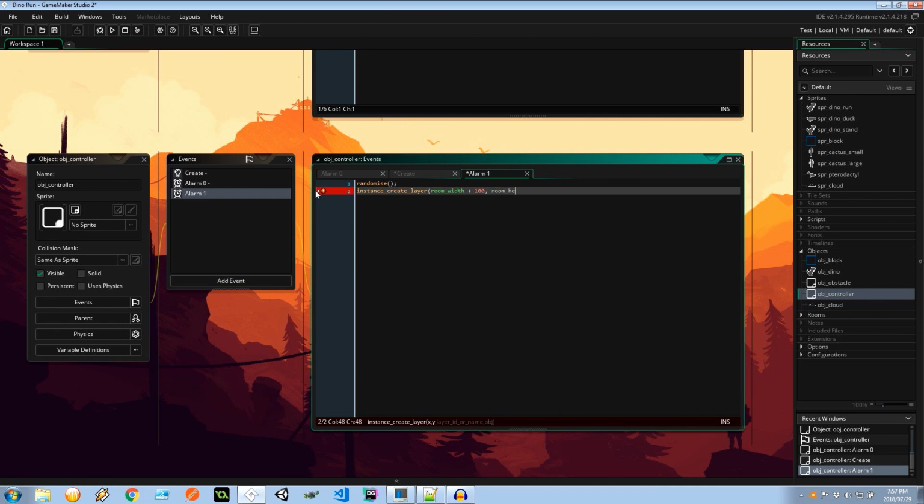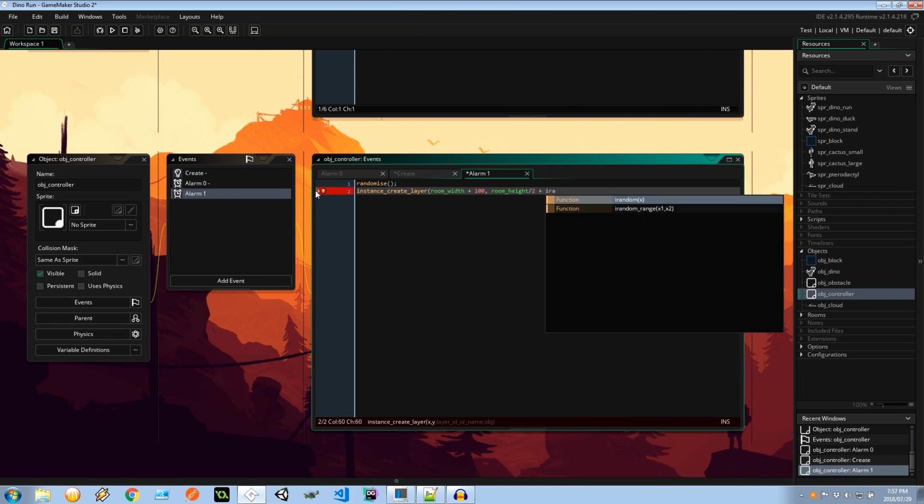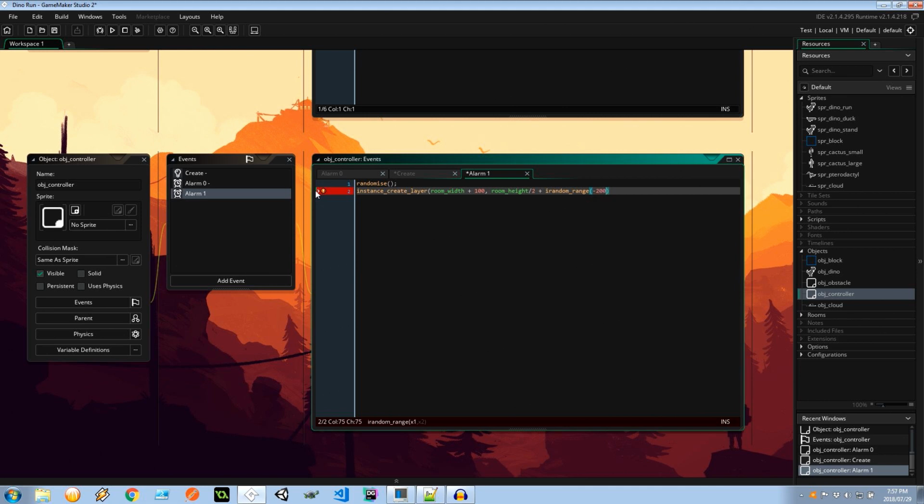Room height, let's say half of the room height plus random range of, let's say, negative 200 and 100. Okay, so it's going to be somewhere along either 200 pixels above the half of the room height or 100 pixels below the half of the room height.